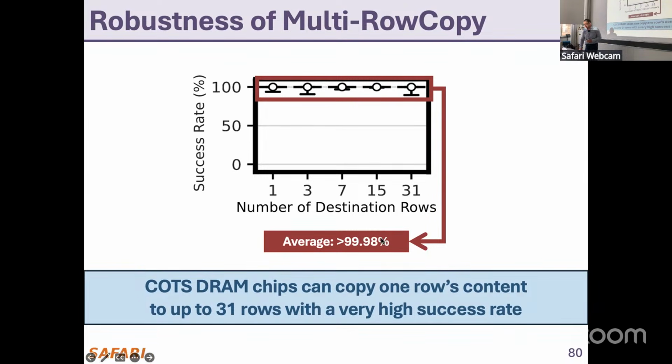99.98%. Have you made this 100% yet, Ismail? Working on it. One of his tasks in his PhD is to make it 100%. It may be very difficult. It may require some changes to DRAM, but those are okay. Because the key here is, even if you don't do any changes to DRAM, you get 99.98%, right? So what if you actually go and figure out and change DRAM accordingly? Maybe you'll get 100%. Okay, it's good to think about it.